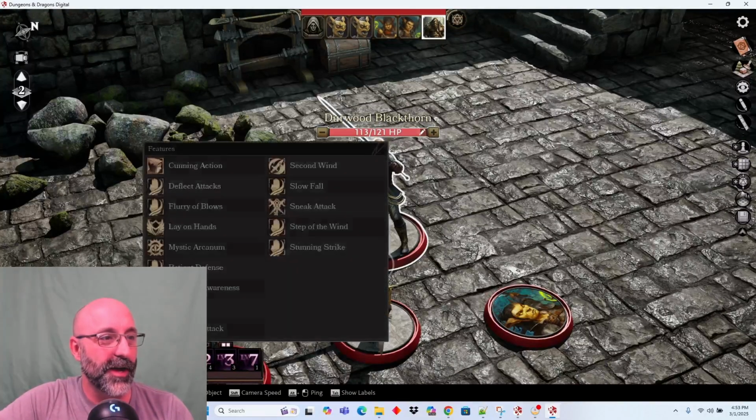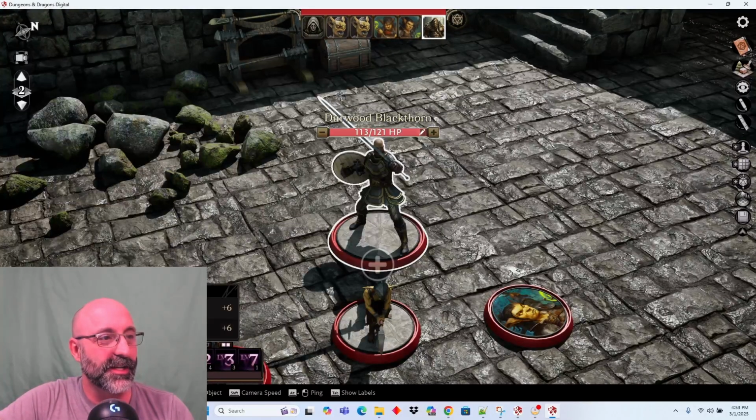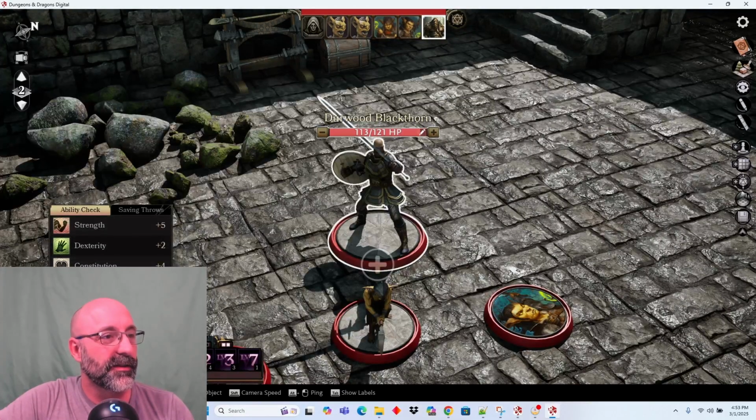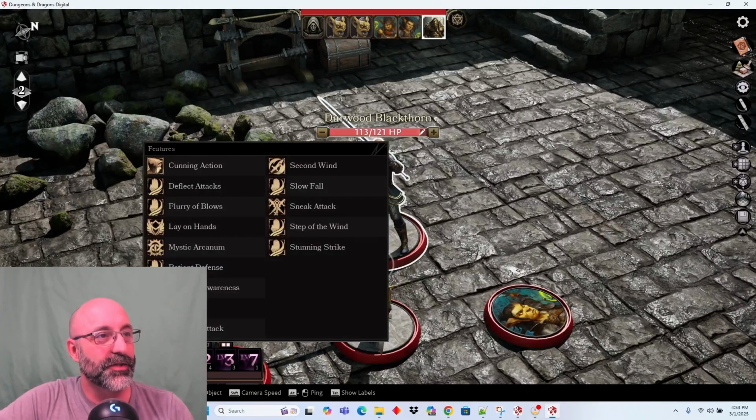So now that we have the character in, you can see, yeah, he just has a hand axe and a longbow, and Durwood does not have a hand axe or a longbow. So there's clearly some issues with the import. But it does have all of his skills, has his features, though Durwood's a ranger and does not have Flurry of Blows. So there's a lot of things on here that are clearly imported incorrectly.